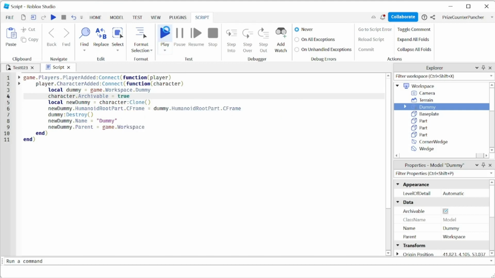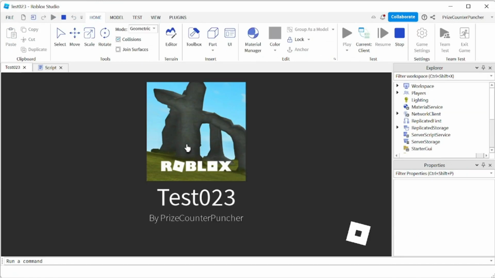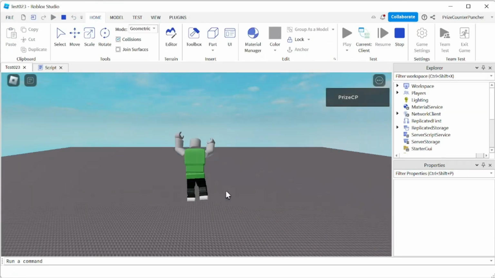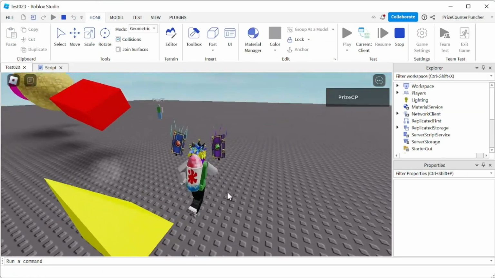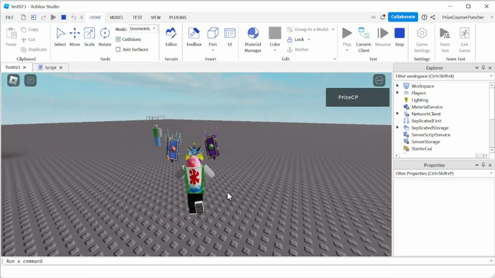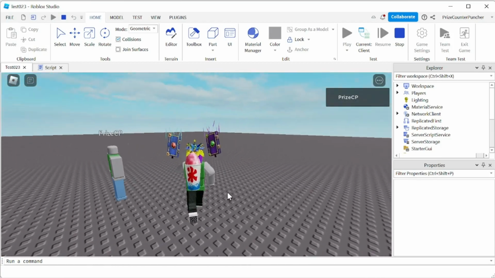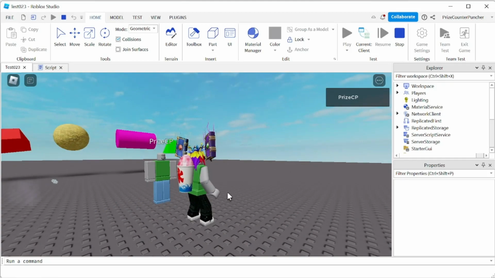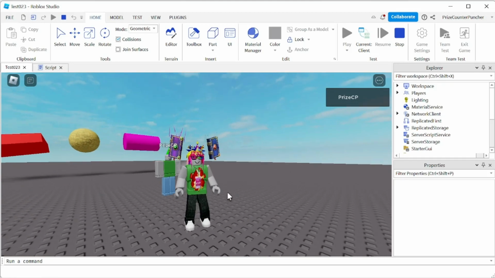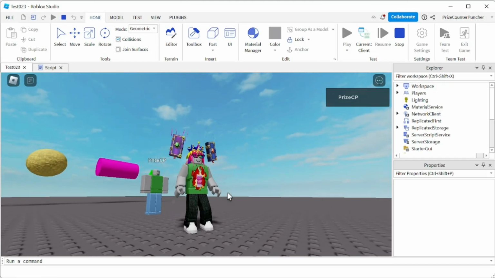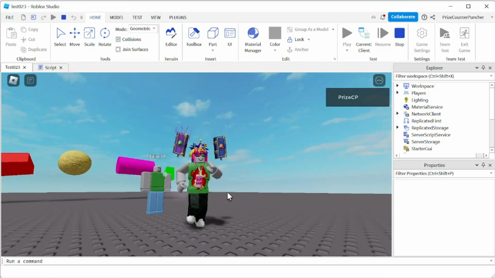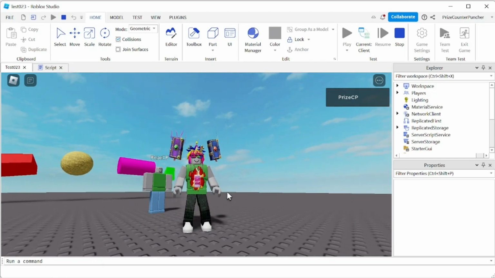Let's take a look. Hopefully everything's fixed. And there is the dummy, and look at that, it changed. So it has the color of my shirt, but that's about the only thing that it has. It doesn't have all the other features that I have.